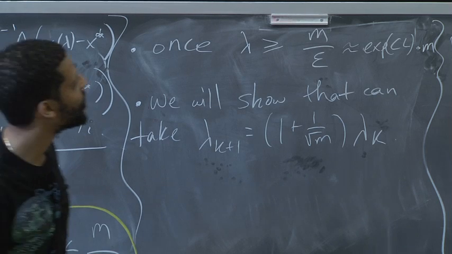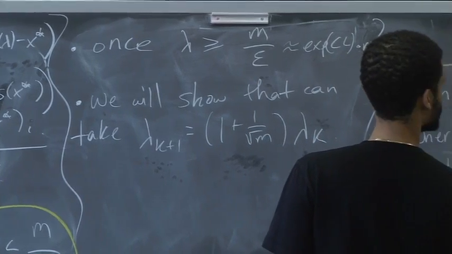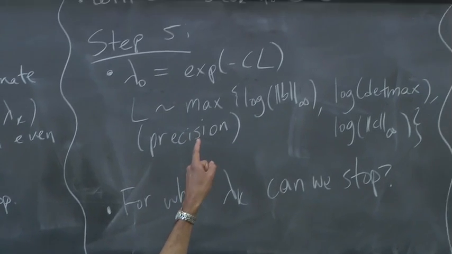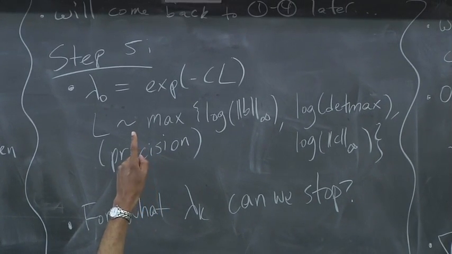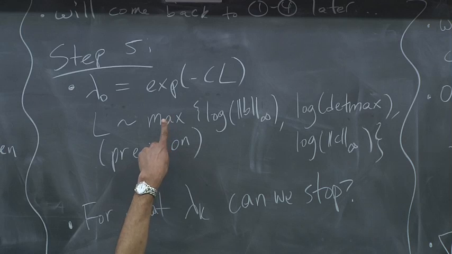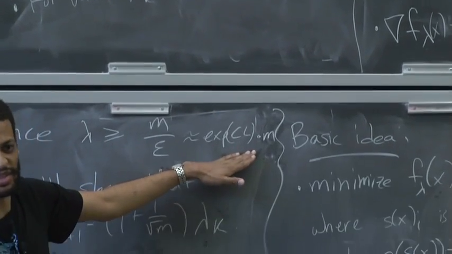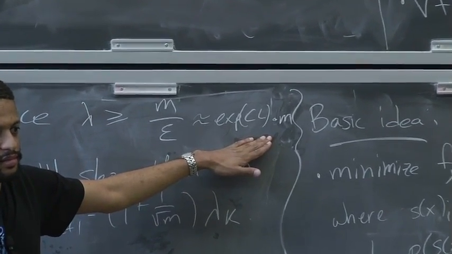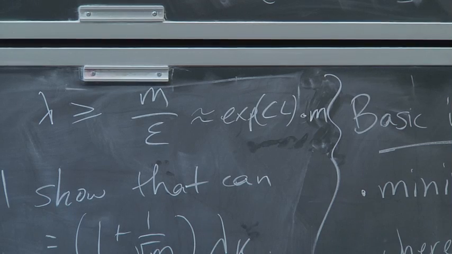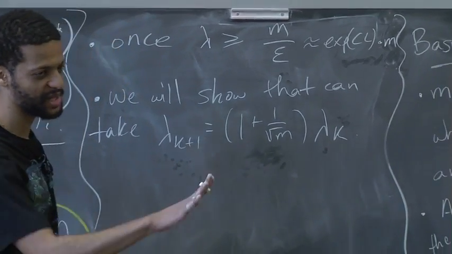Right, so did I tell you what the original lambda 0 was? I think I did. Yeah. So the original lambda 0 is that. So the question is, how many powers of 1 plus 1 over root m do we need to go from that kind of lambda 0 to this kind of lambda 0, m times exponential in L? Log, yeah, so good. Give me an answer in terms of log base 2, let's say.